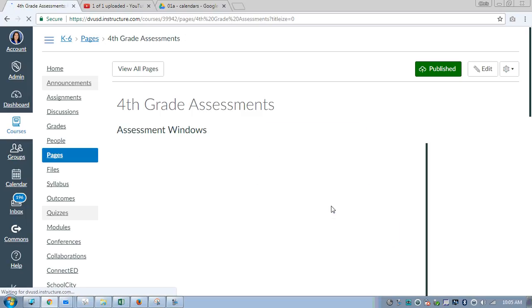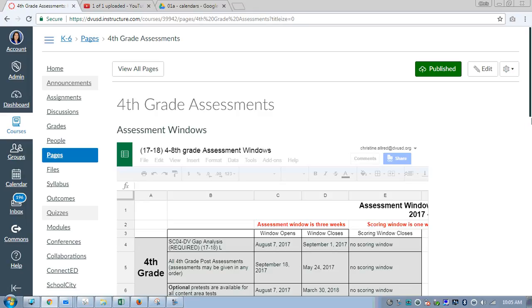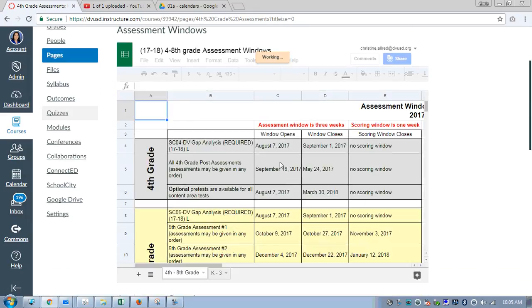In fourth grade, there are 5 required district assessments. This first window here will show you when the testing windows are. Once again, the post-assessments will be open all year, especially if you're going to try to compress your year to have everything taught by Ames, so you can have some choices about when you administer your post-assessments. The pre-tests are available. They're optional. You do not have to give the pre-assessments, but you do need to give these post-assessments.